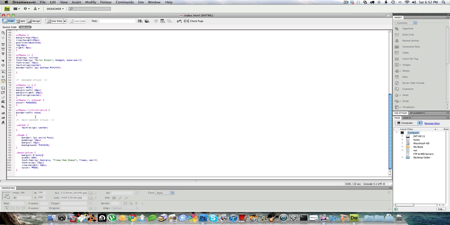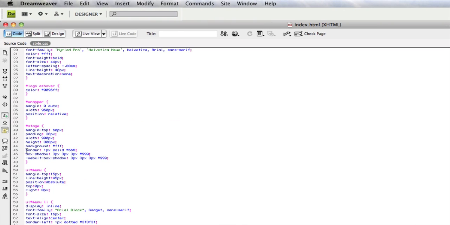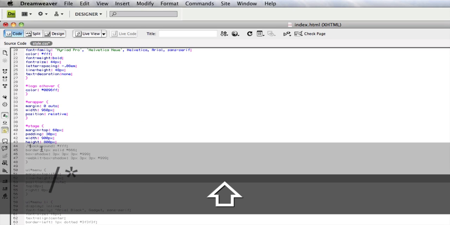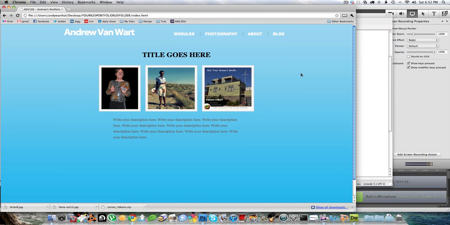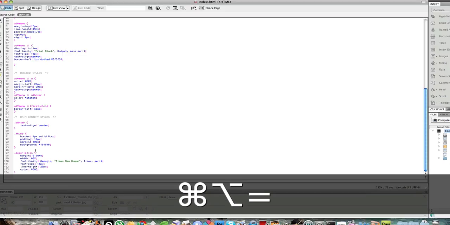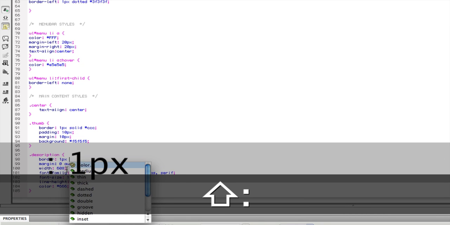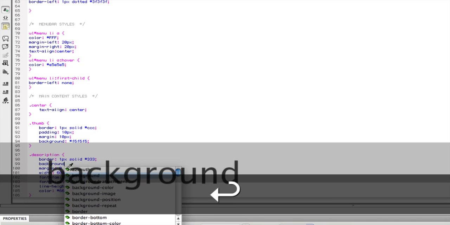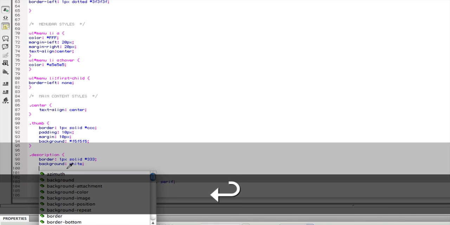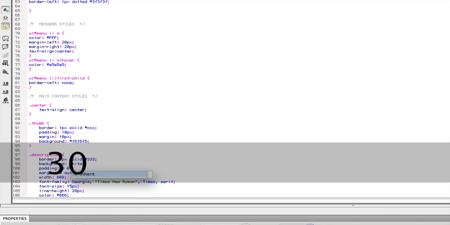What I'm going to do next is change the stage to be transparent. So if I scroll up to where it says stage, I'm actually going to comment out all of this stuff right here. Save. So if I comment that out, everything disappears. And what I'm going to do this time is make that description box white. So I'm going to say border, 1 pixel, solid. I'm going to say almost black, very dark. I'm going to say the background is going to be white. And the padding is going to be 0 padding on the top and 30 pixels everywhere else.